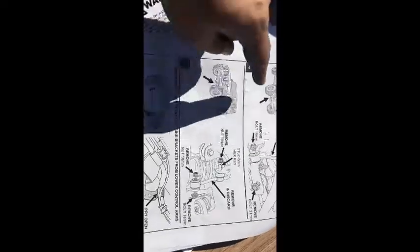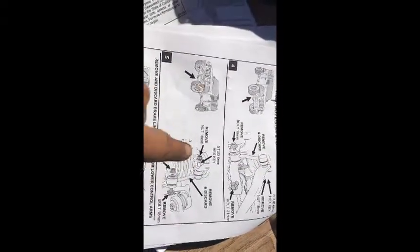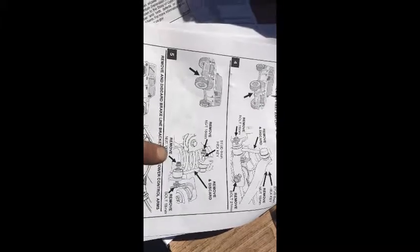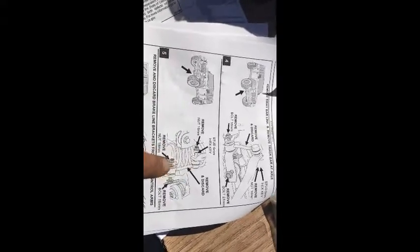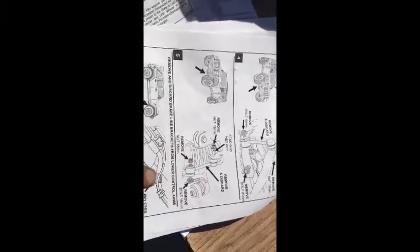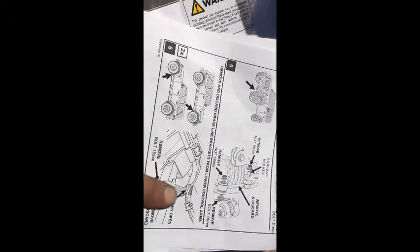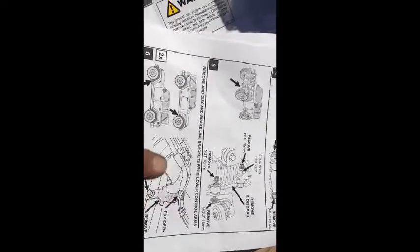Okay, so I removed the sway bar links, that's both on the right side. I disconnected the track bar at the axle side. And then, left side, I disconnected and removed the sway bar link. And now right at the control arm, this is a bracket for the brake line. It says remove and discard, pry open.